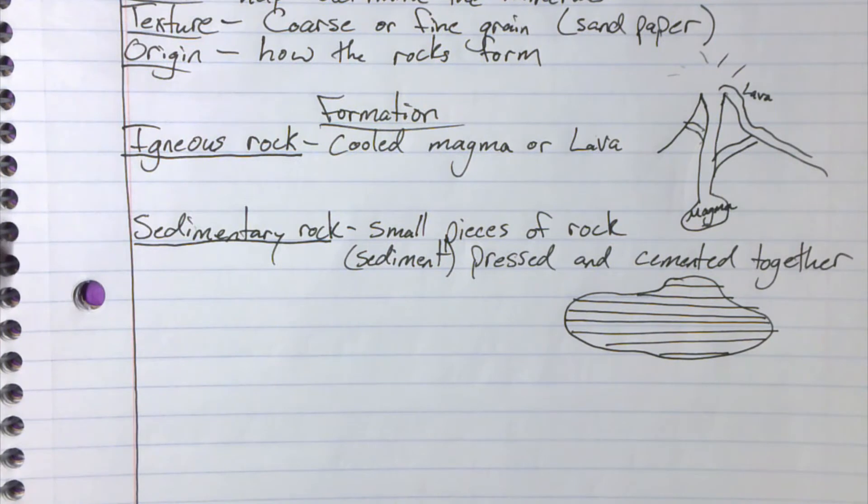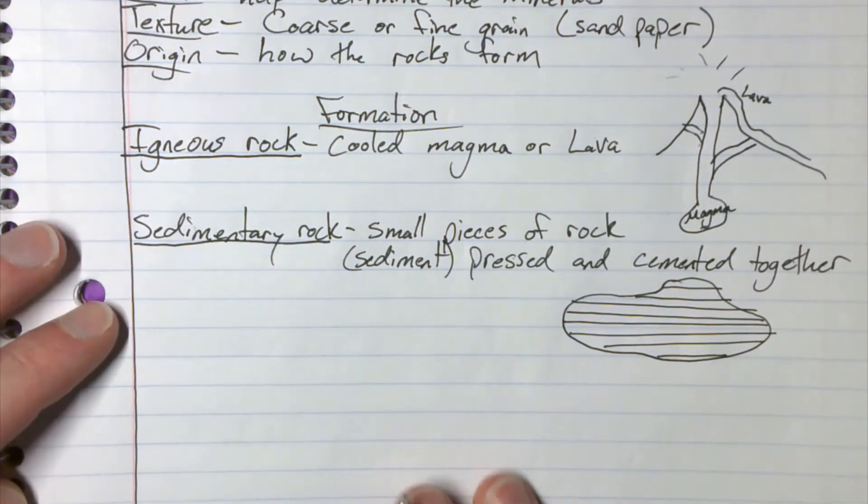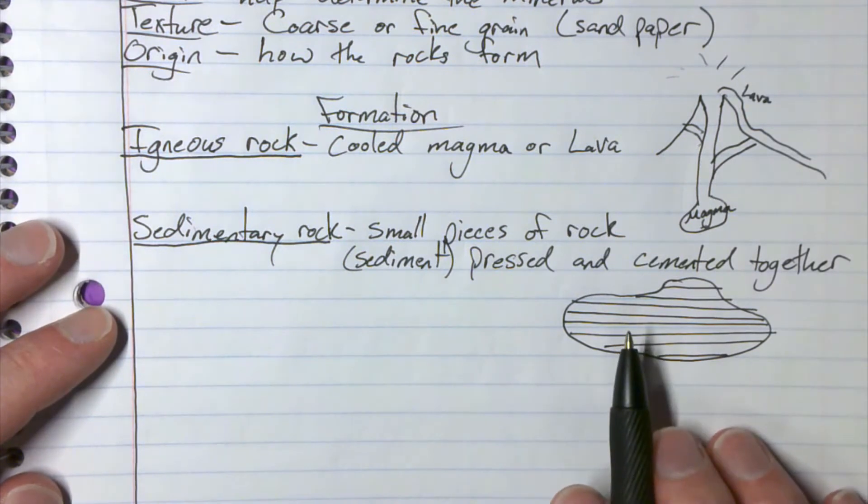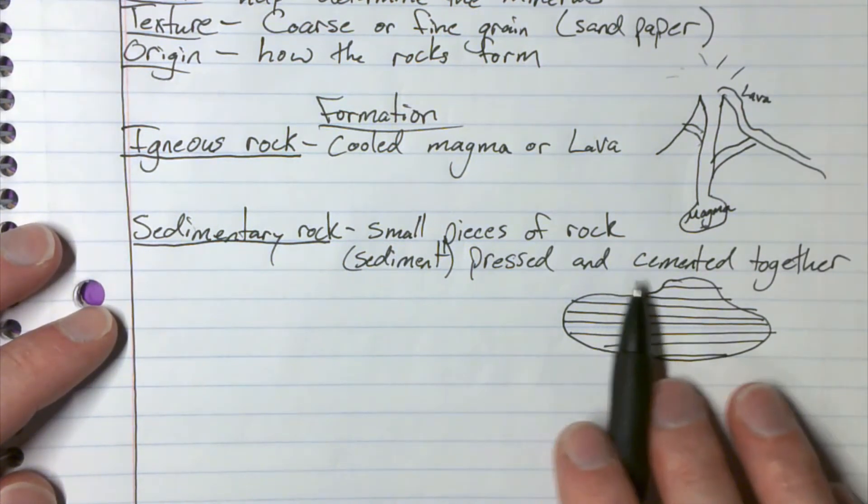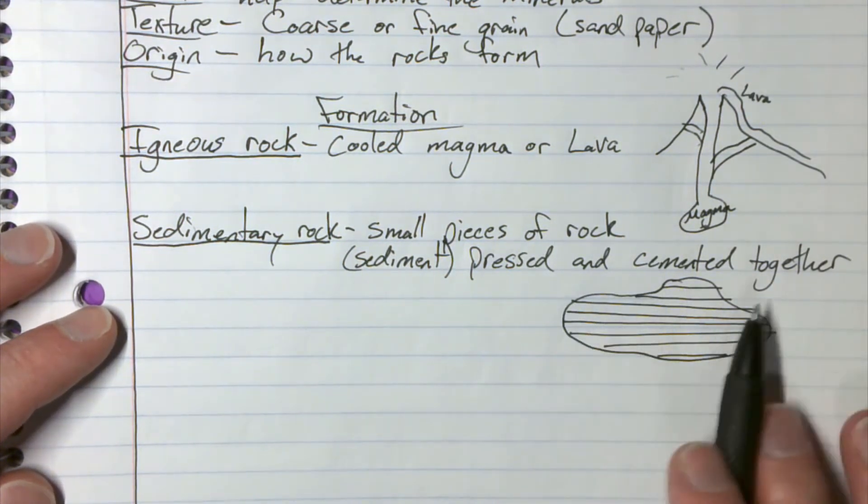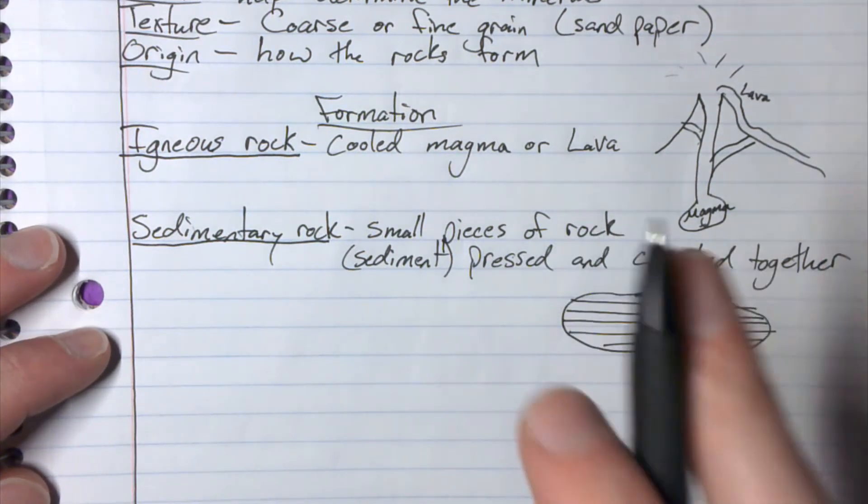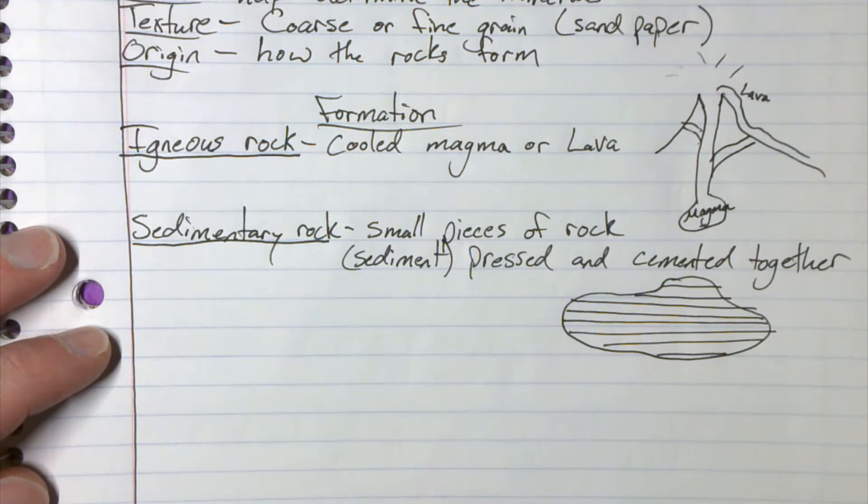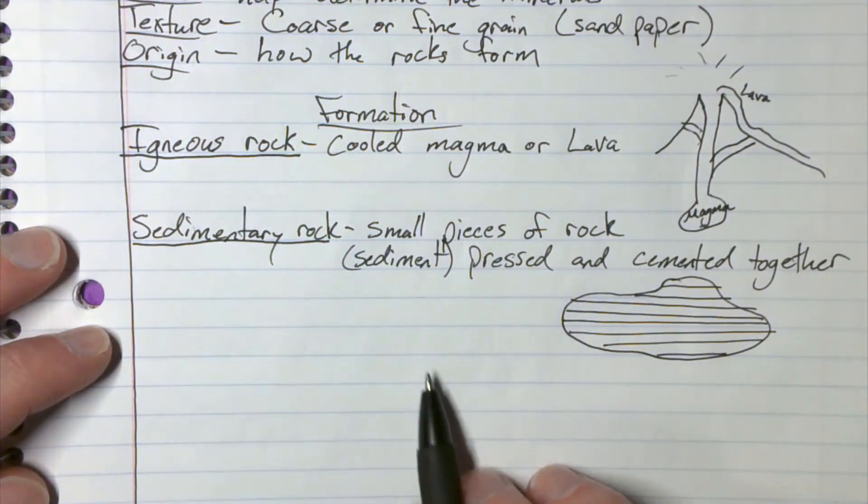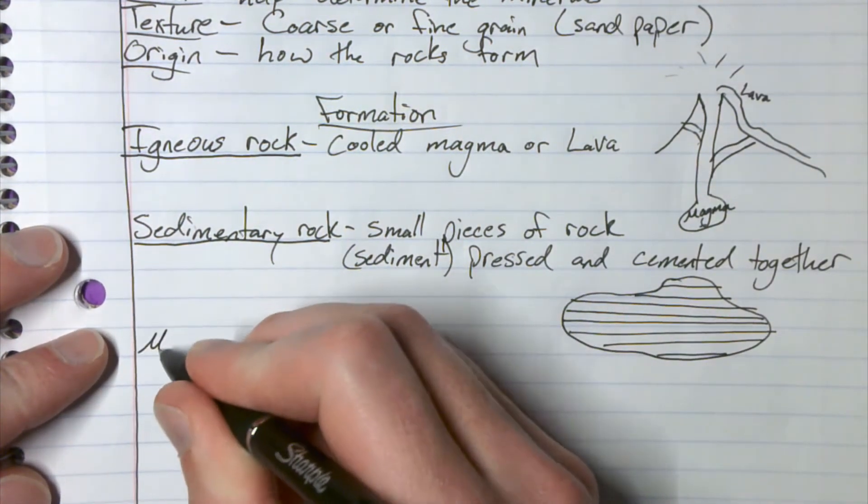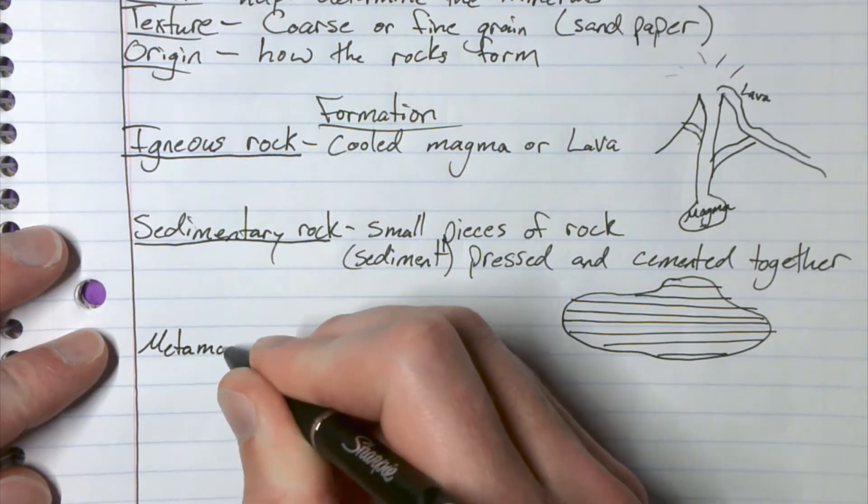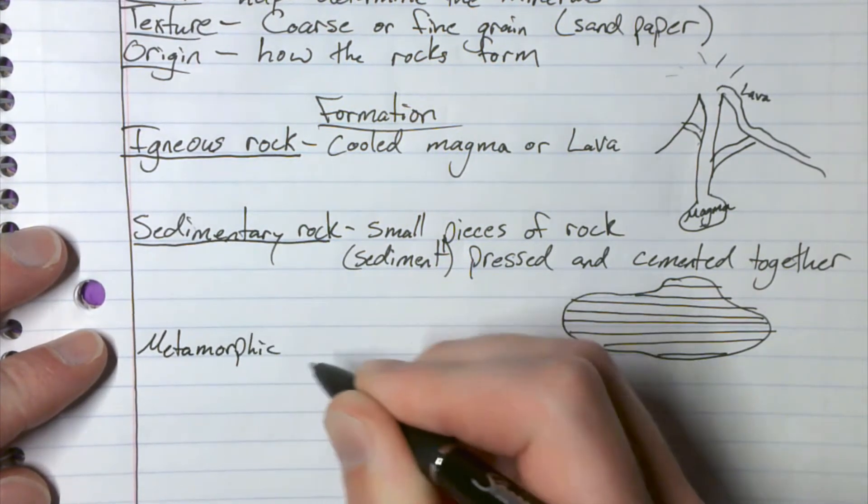And they might be different colors, but that's how it forms, it just goes in layers. And so that's what that rock is going to kind of look like. And there's a place out in North Dakota that if you drive through there, it's called the Painted Canyon, and that's what the whole area looks like. It's just big layers of different colored rock because it formed that way because of sediment. And then the last one is metamorphic.